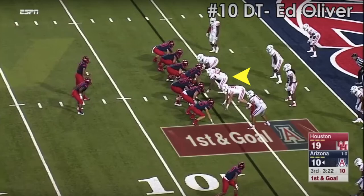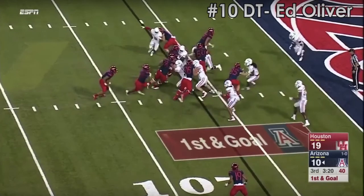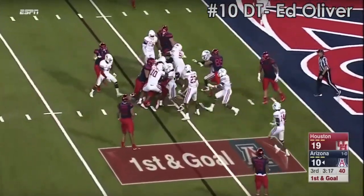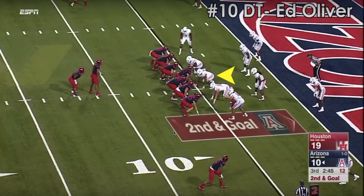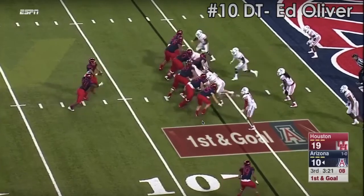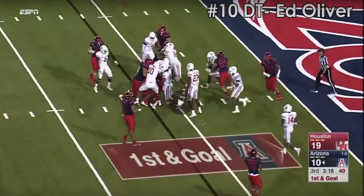So here he is right here, lined up on the center again. And as he goes, he's able to push this right guard back, but still keep his outside shoulder free and able to go and reach and make that tackle pretty much at the line of scrimmage, barely a gain, if that. Real quick, we'll watch that one more time. Full, just goes and shoots it, stacks, sheds, able to get that tackle.